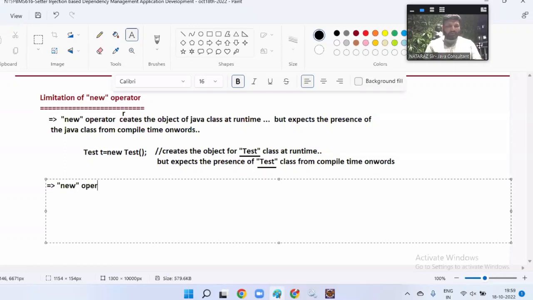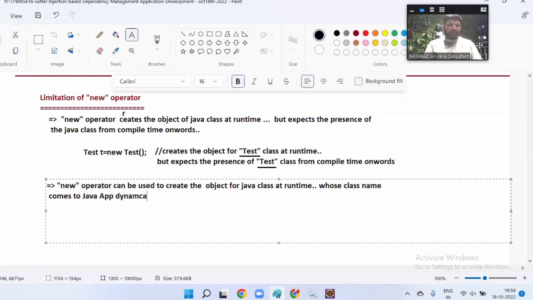The new operator cannot be used to create the object for a Java class whose class name comes to the Java application dynamically at runtime.